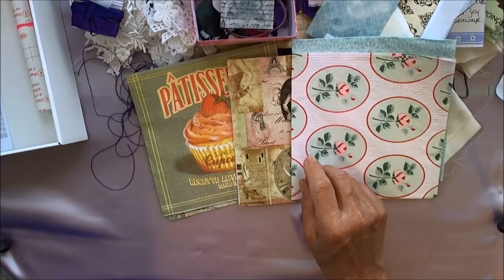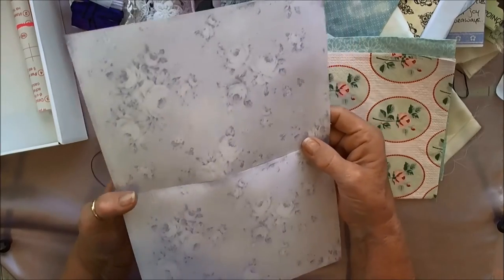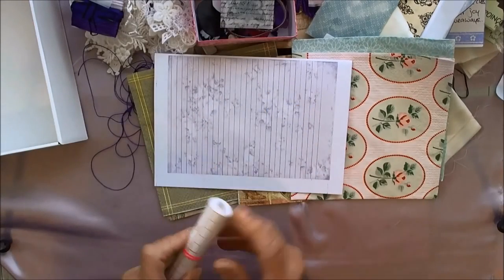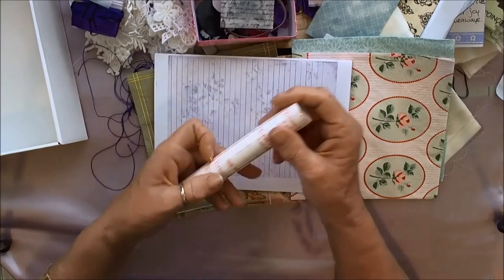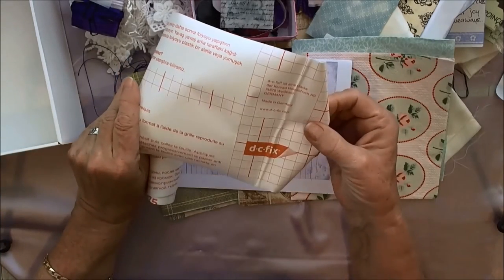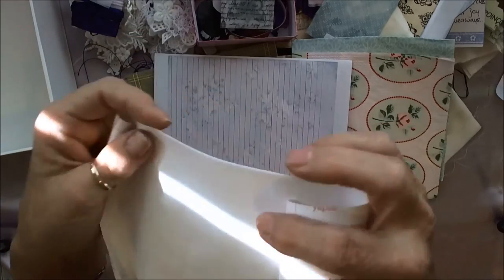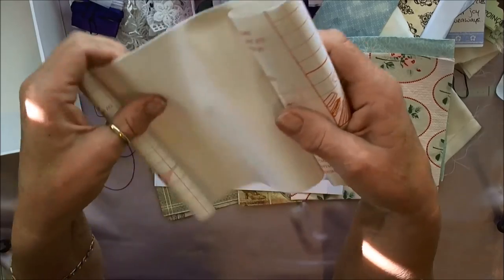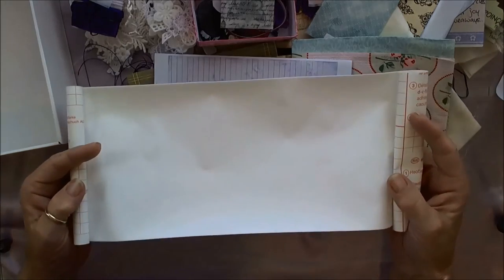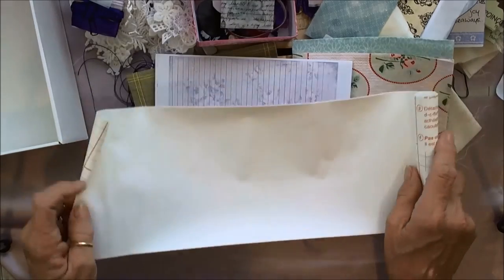And then she sent me this paper. She told me what it was, but I can't remember. I think she's going to start designing her own paper — she's been playing around with some steam punk design that is absolutely gorgeous, and if she does decide to design it, it'll be digital and for download. And she sent me this from dc-fix.com, made in Germany. It's like a velveteen or suede on one side in white, and then it's got like contact paper on the back. In one of Manuela's mini albums she uses this as a long spray of flowers put down as an embellishment, and it was gorgeous.